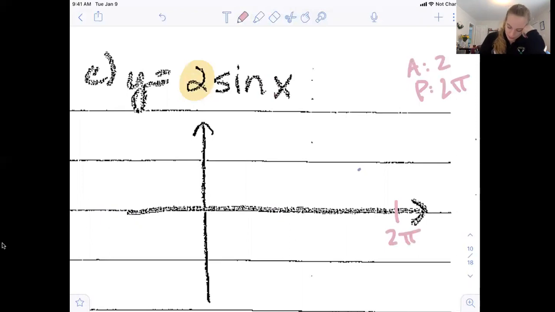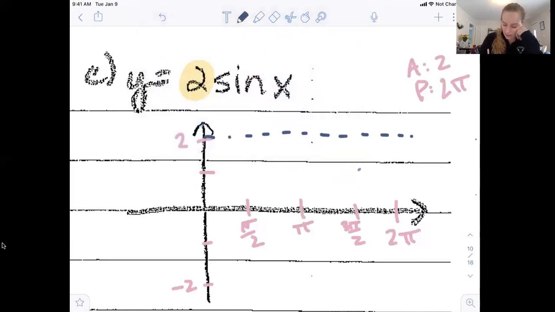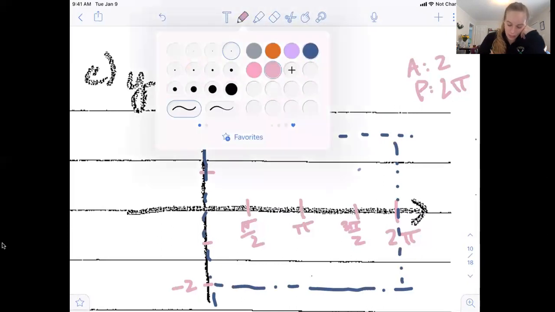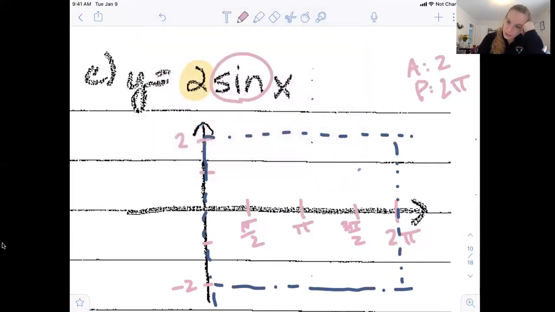It goes up to, I'm just putting all my little marks there. There's my middle mark, there's my second middle mark. And then it goes not up to 1, it goes all the way up to 2, not down to -1, down to -2. If you remember in our notes the other day, I did a little box. So that means it goes as high as +2 and as low as -2, and it doesn't go any farther than 2π and 0. So that's just a nice little box for me to keep everything organized. It's a sine function, so you have to make sure you're graphing the right trig function. In the middle for the first, middle, and last, and then it goes high, and then it goes low.